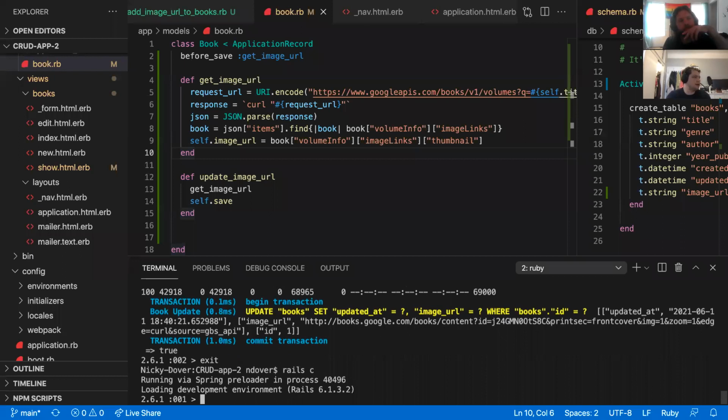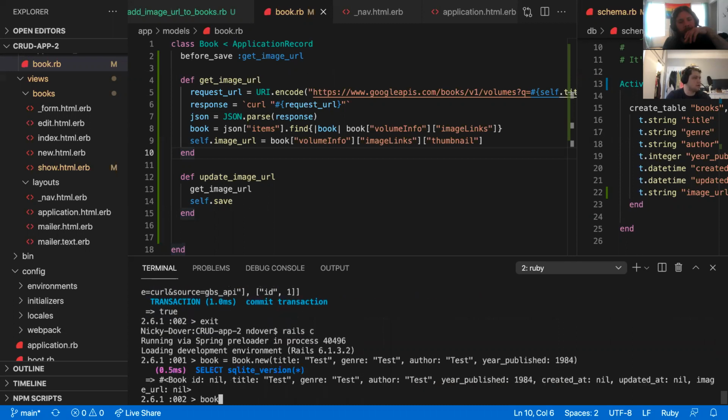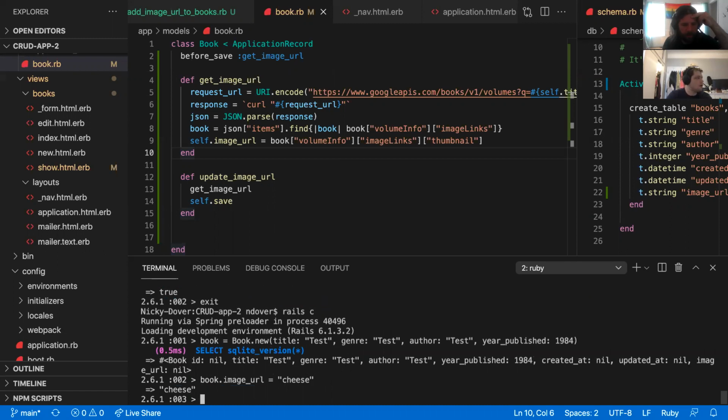And we can go ahead and say book new, book equals Book.new, title test, genre test, author test. Yeah, that should work, right?